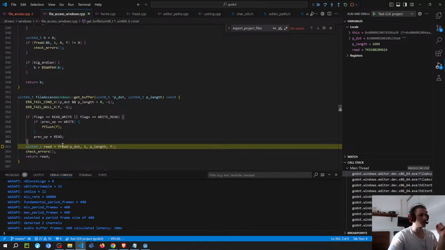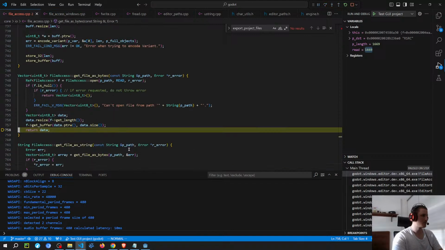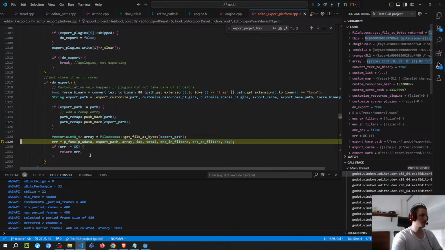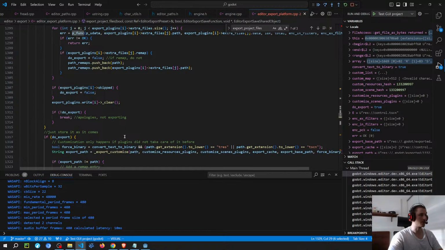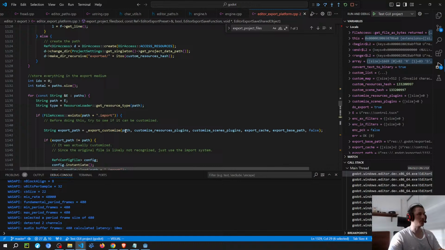So basically this function here is going to depend on the operational system. As a C function, I think that's going to read the file based on this and the length, which it gets from the buffer, from the file before. Yeah, so it gets the length here. So this function here is the one that they pass as a callback, or as a function pointer. It's going to be used as a callback.